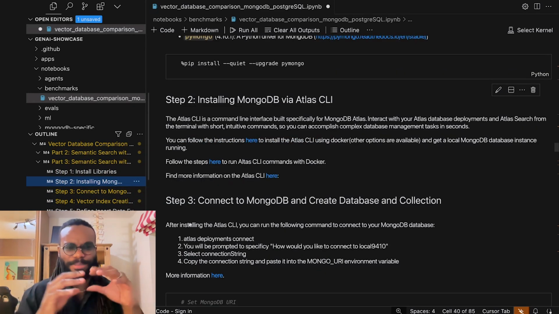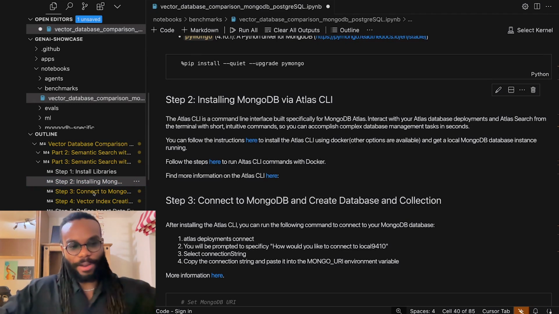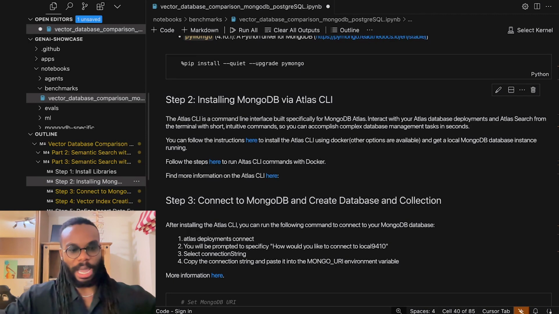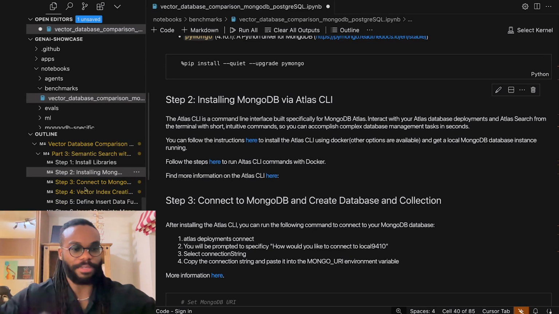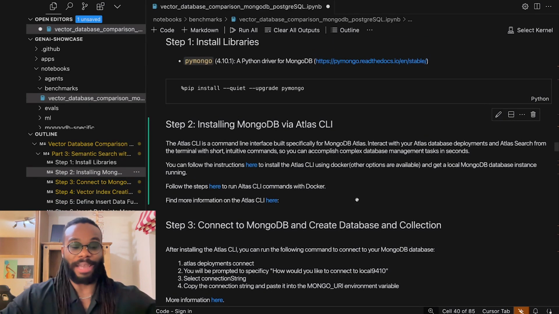I'm just going to highlight some key things, then we'll go back to that diagram. For people that just joined us late, you're going to get to see the benchmark results. And for those who can't wait, go to the GitHub link and scroll down and have a look at the results. So we're going to install MongoDB using Atlas CLI.